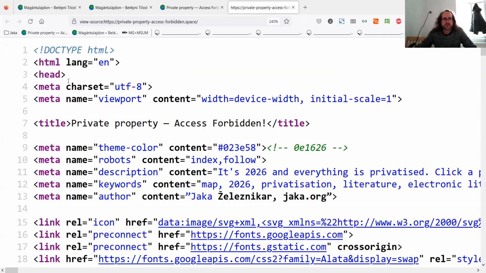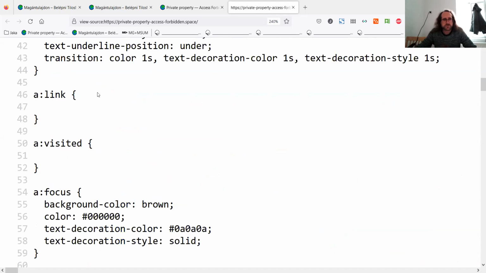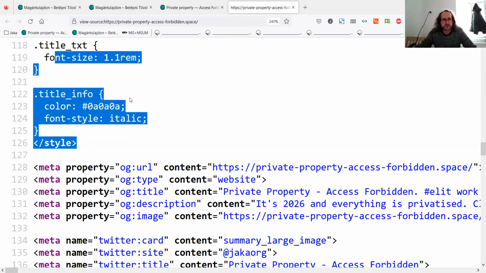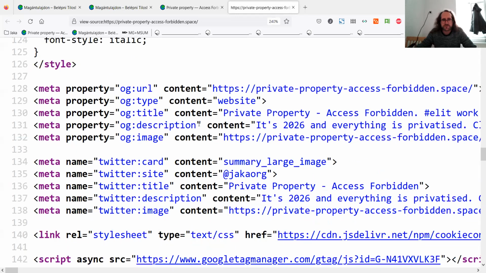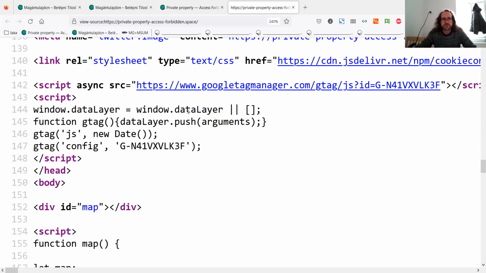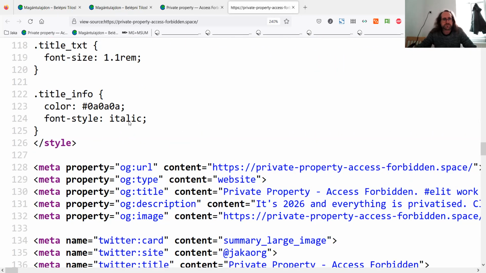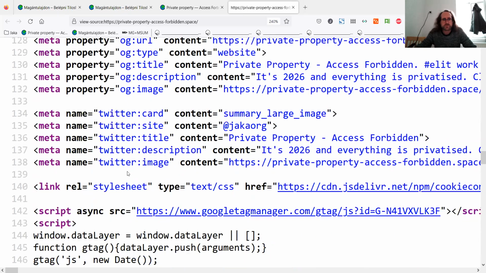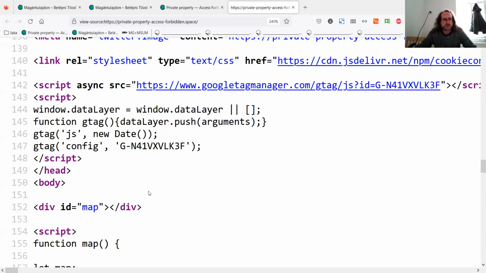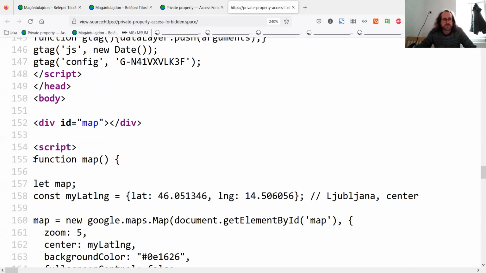So there's the typical HTML and CSS stuff, which is all put into one file, and that's basically where the project happens. It's this JavaScript, which is here.